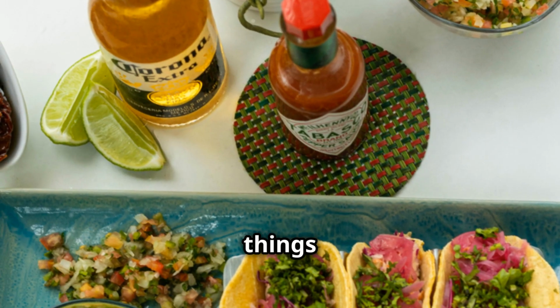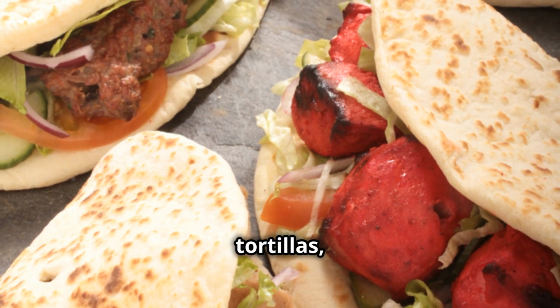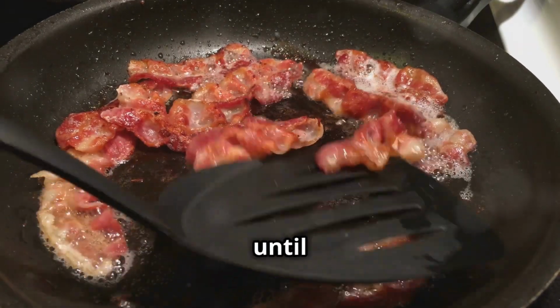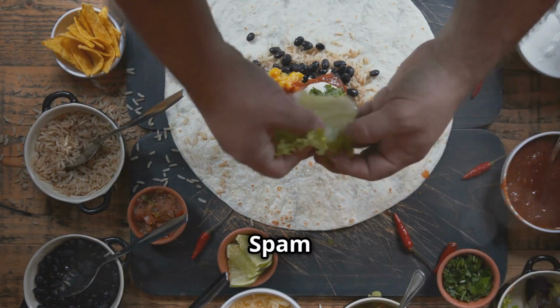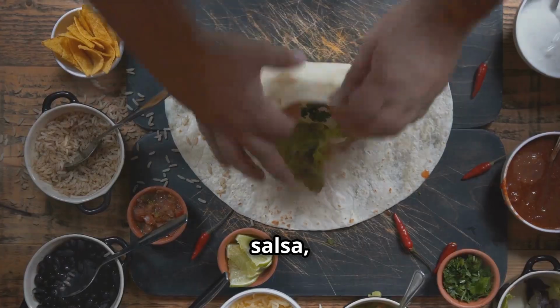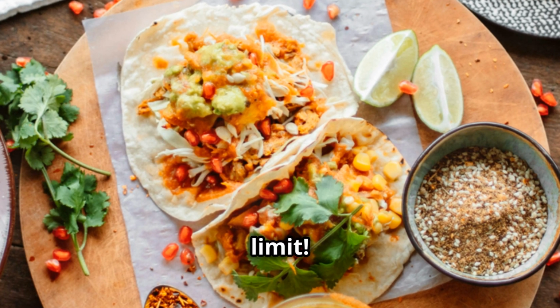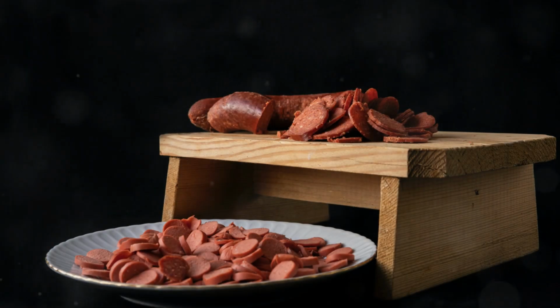Now it's time to spice things up with some Spam tacos. We're talking crispy Spam, warm tortillas, and all your favorite taco toppings. Dice 1 can of Spam and fry it up until it's golden brown and crispy. Warm up your tortillas, pile on that Spam goodness, and then go wild with your toppings. We're talking salsa, guacamole, sour cream, cheese, lettuce, tomatoes. The sky's the limit. Use about 1/2 cup of each topping for the perfect balance.